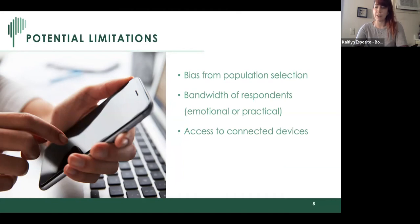It occurs in any practical application of CBPR, and certainly those on this webinar are acutely aware that these limitations are relevant to patient advocacy as well. So that's not necessarily a unique issue. I also would say that Ian can speak more to this, but there are mitigation tactics for reducing selection bias, so it can become manageable.